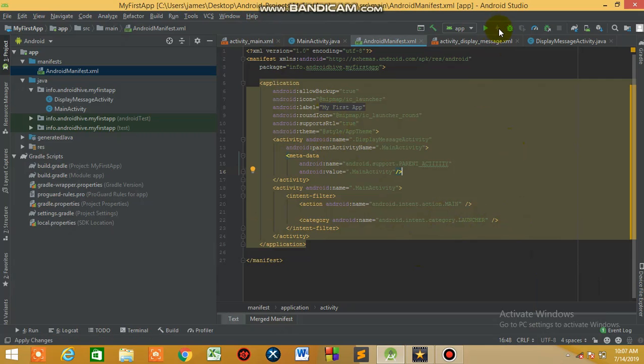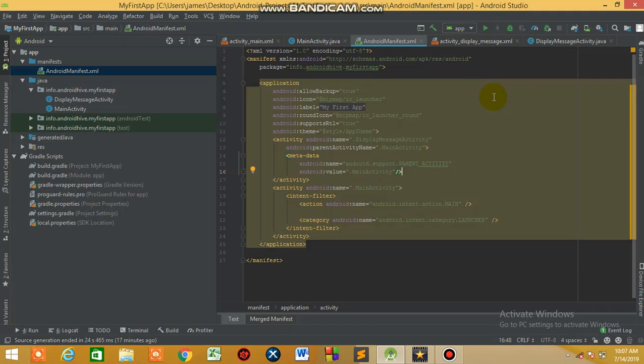You can click on apply changes. It's because my instant run has been disabled. I disabled it, that's why I can't click on this icon here, but you can click it. But if you don't want to click on this, you can click on run. So you install the app again.